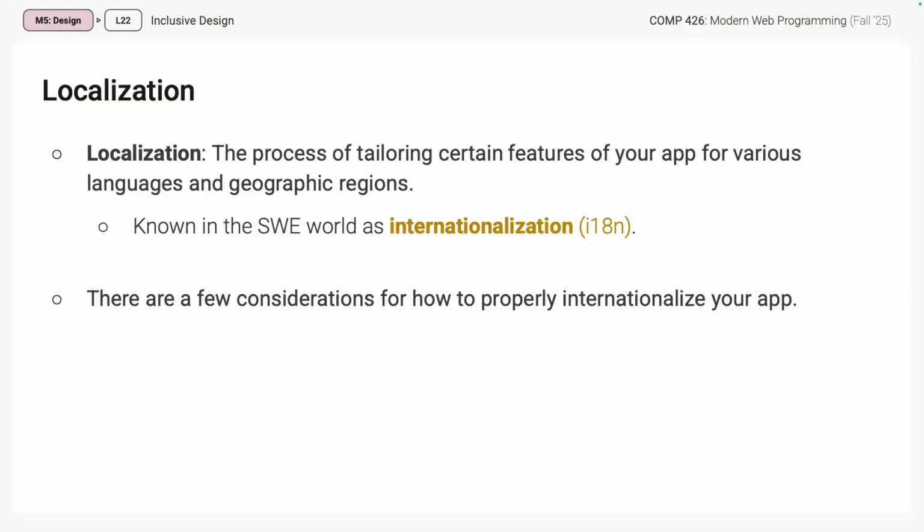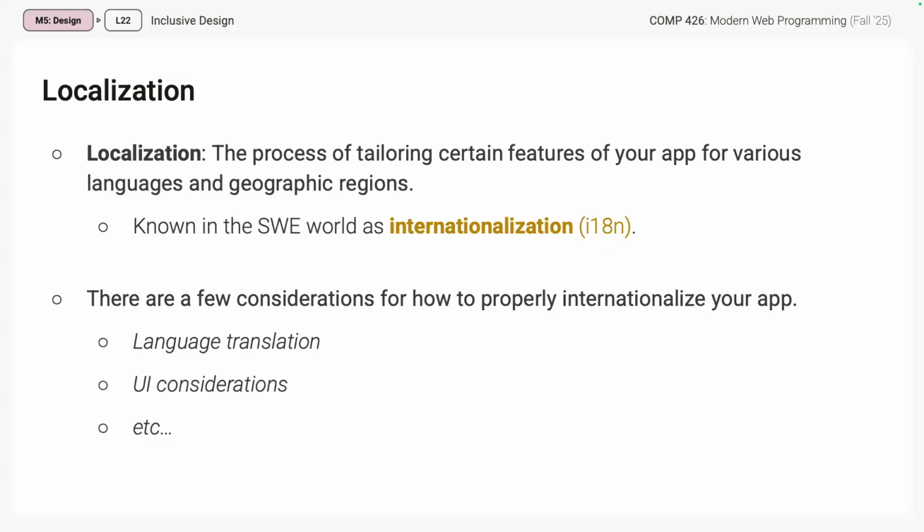different regions. There are a few things that are important to consider to properly internationalize an application. For example, language translation, which we're going to be talking about. Another very interesting one, which we'll get to in a bit, is UI considerations, where the UI layout may change a little bit based on the region that you're in. We'll talk about why or how that might end up happening, and then other things as well.